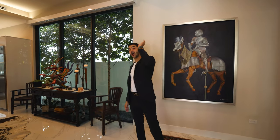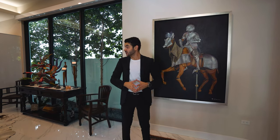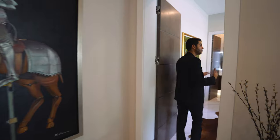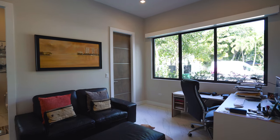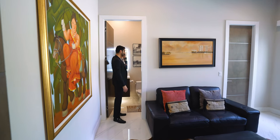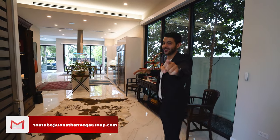Now, there's 5 bedrooms, like we mentioned. 4 of them are upstairs, all ensuite bedrooms. And then downstairs, we have 1 bedroom and then a guest bathroom as well, all right? So that way is the living space. But here first, before we show you that, this is the first bedroom, right? Bedroom right over here, it has its own walk-in closet. The windows overlook the front of the home. And then here you have the bathroom with the floating vanity, LED mirror there, porcelain tile up along the shower wall and everywhere there, which is really nice too. So this is the first bedroom. Could be great for guests, visitors, or maybe somebody who doesn't want to go upstairs. If you have somebody who can't go upstairs, there's an elevator, which we'll show you in a second.